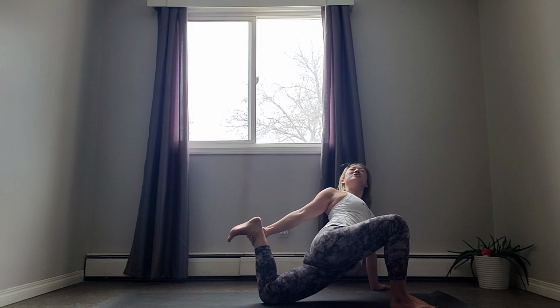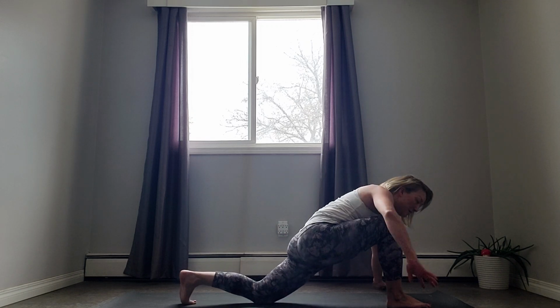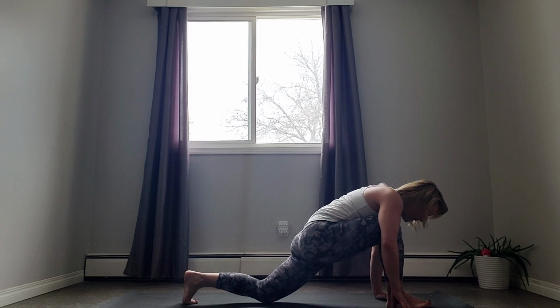If you cannot find your foot, no problem. Just keep reaching for it. Keep breathing. Slowly releasing. Here we go, down dog. Hands come back to the mat.